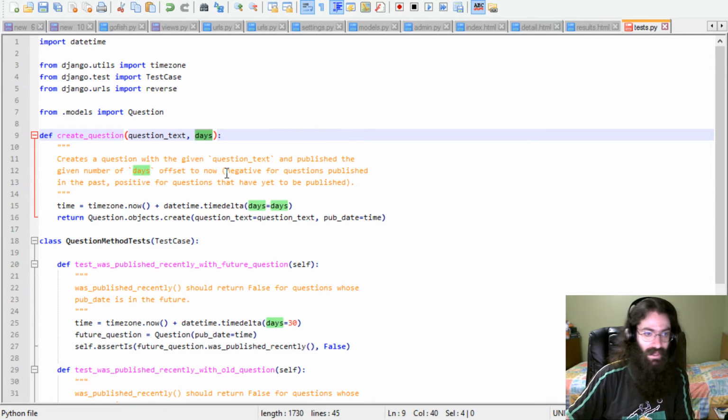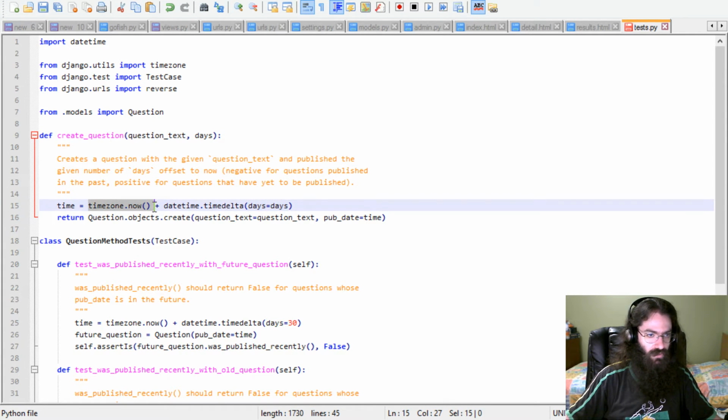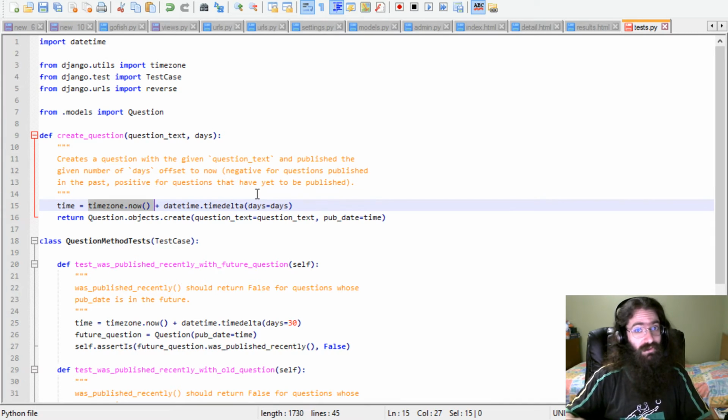Negative offset for the past and positive for in the future, because we're doing right now plus a timedelta. So it'll be right now plus, say, 3 days, and if we add negative 3 days, then it'll go 3 days into the past. Much cheaper than a DeLorean.